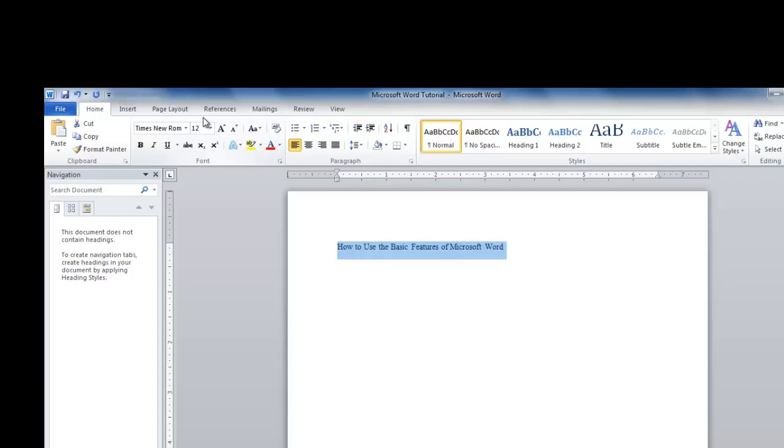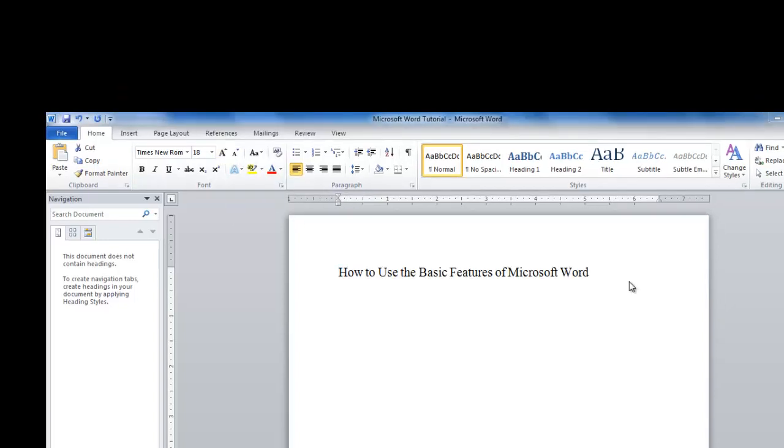There's a big letter A and a slightly smaller letter A. If I click the bigger letter A, my font size will increase. You can also make your font smaller by pressing the little A, and we'll go to the next size down. So I just want to leave my font at size 12.